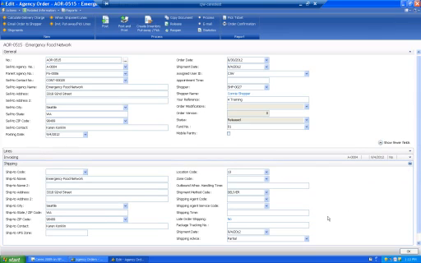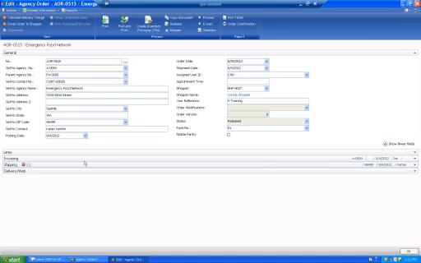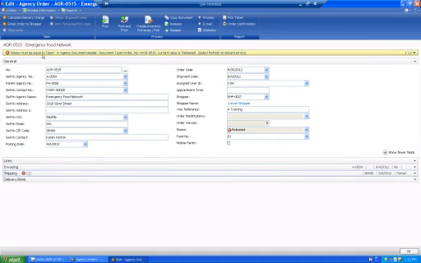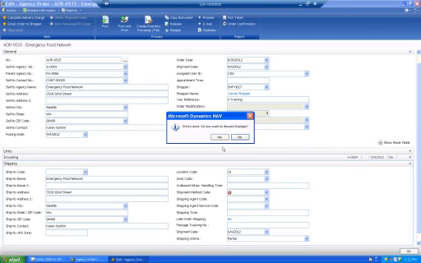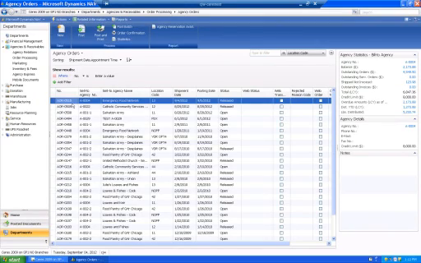And you'll notice I got a warning message, and that's because I tried to update it and the status was not equal to open. So at this point in time, I'd have to reopen it if I really did need to add the shipment method code. But for the purposes of this training, we'll just skip that. And actually, it's not going to let me just skip it since I tried to add it. So I'll just have to hit escape, and then it's going to ask me if I want to discard changes. I'll say yes, and then I can go back in.